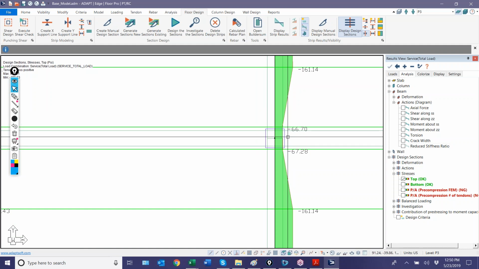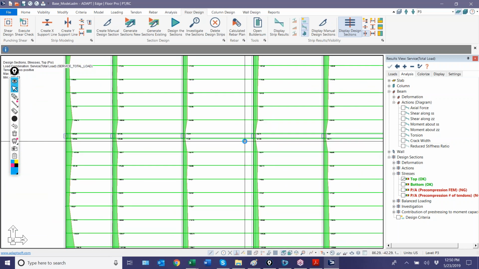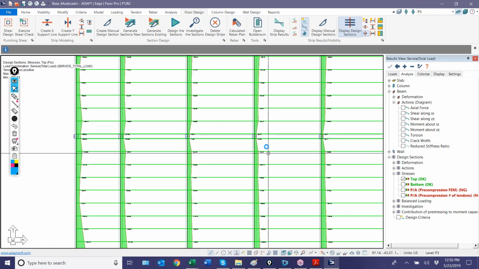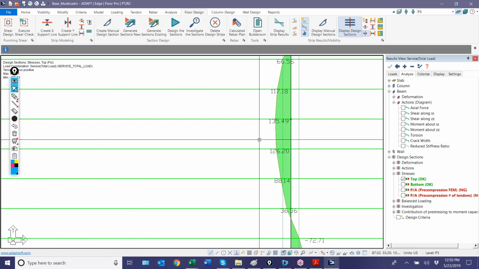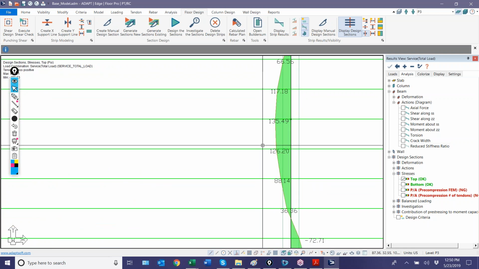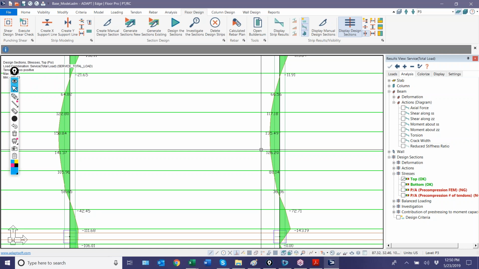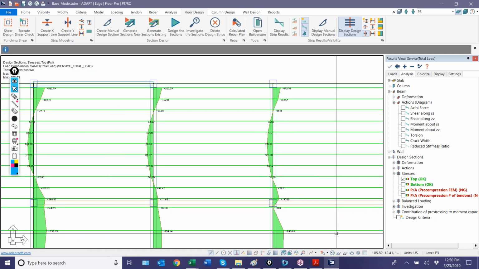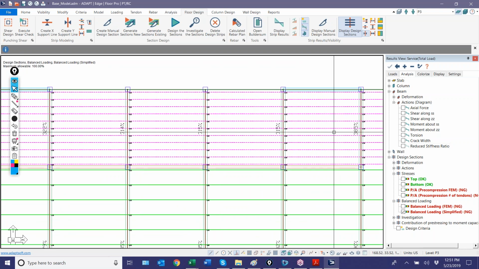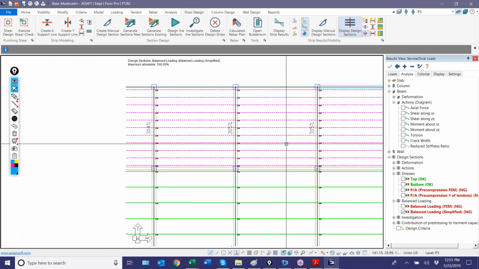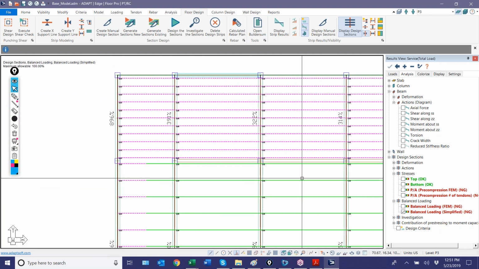So this tells us that the beams might be slightly oversized, because typically we have a little bit of tension on the top fiber over support. Out in the outer bays, we do have tension here. This is top fiber, so we have some tension on the top fiber in the outer bay. That probably means we're overbalancing that particular bay. This is a short bay. If I go directly to balance loading in those bays, you can see this clearly shows us overbalancing the bay because we maxed out the drape to begin with. So we'll have to fine tune that and make that work.